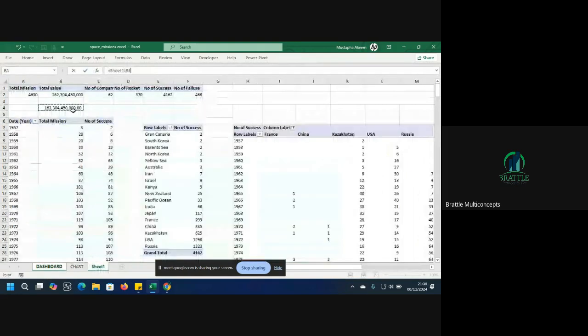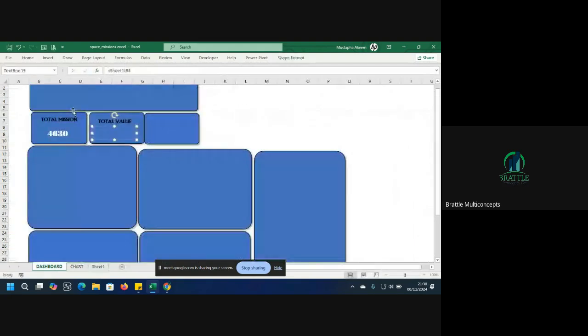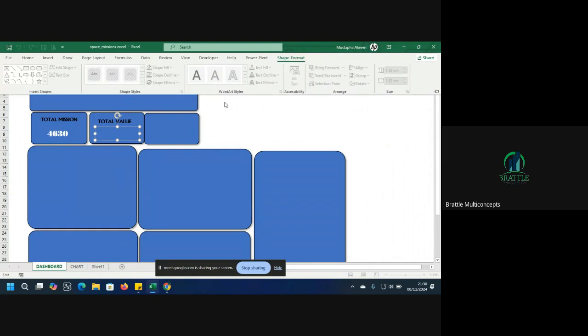If you select this, it will work. But because it is white, or why is it not showing? Cell B4. It should. Let's check.